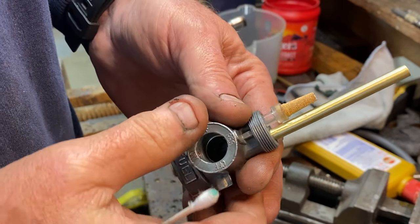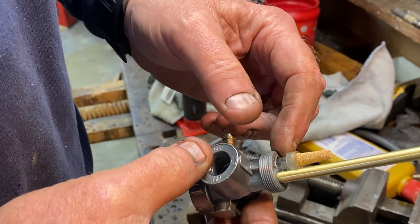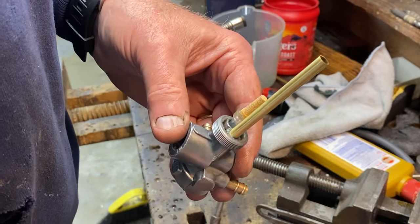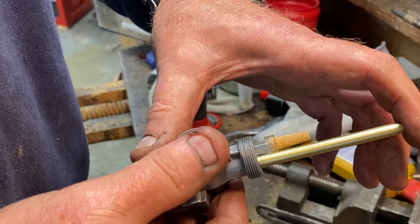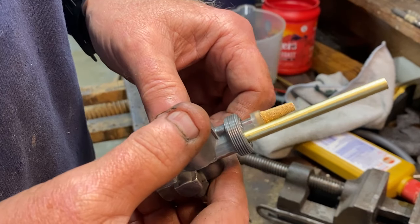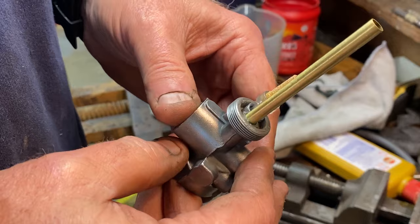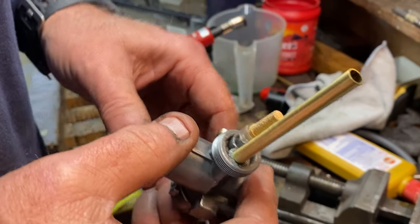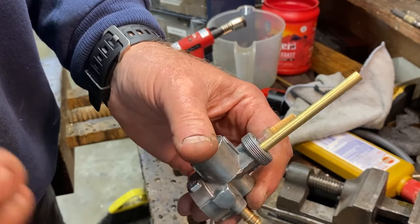So if I ever had to take it apart again, I know how to get it apart. I would simply heat it up again, just scrap that part, because I can always make another one, and then take this out. But you can only put so much pressure on it. It'd probably go deeper, but it got real tight real fast. So what I just did was we're gonna rely on the pressure I already have and the Loctite to hold it in place. So let's go ahead and finish it out.